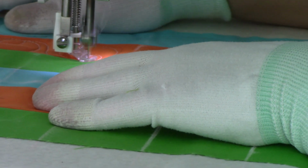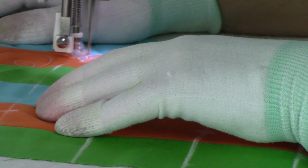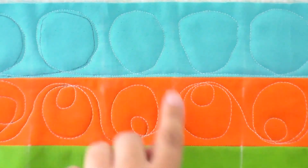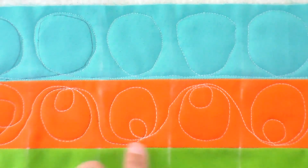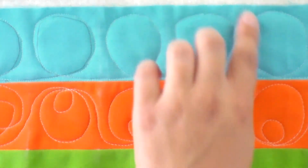Like I said, I find this a lot easier to do than the big one, because you don't want it to be perfectly uniform circles. That's really challenging to do if you're not a computer. So as you can see, it's still the same design. We're still doing a loop-de-loop circle, but this one just looks a lot better because it's not supposed to be perfectly uniform. Again, you're never going to complete a perfect circle unless you use rulers and templates. This one I feel is much more versatile, but it's good to start with the plain circle so you can get the motion of going in circles.